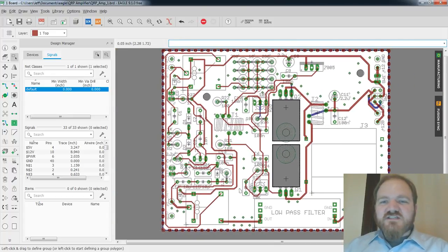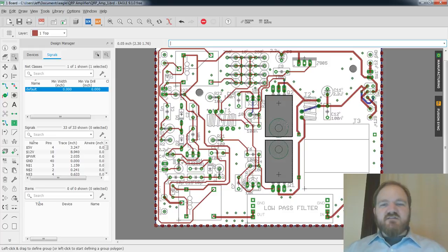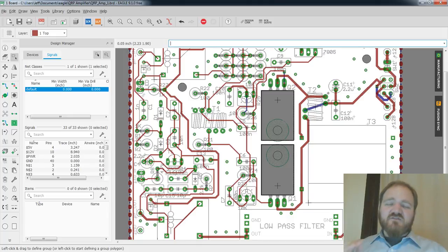So I struggled for a long time on this FET mounting solution in the middle here, because essentially the options were have the FETs hang down through the middle of the board, which is what I've done here, and that's what a lot of the really inexpensive QRP-style amplifiers will do. You know, they have a cutout in them, and then you mount them down to a heatsink that you provide or they provide. And so that's sort of what drew me to this.